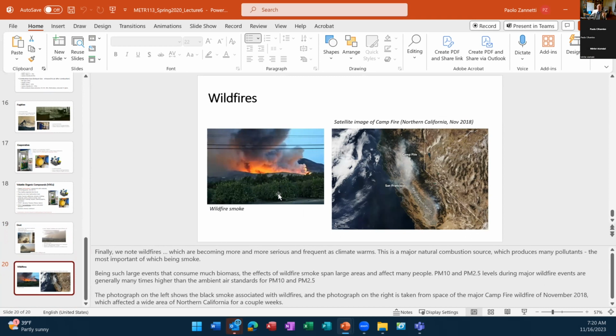Wildfires, natural or man-made, are extremely important. I used to live in the San Francisco Bay Area. I lived there for 30 years. And now I moved to Reno, Nevada, which is here. If you see my mouse here, actually. And sometimes we have a lot of smoke coming from fires in Arizona. So the smoke is strong enough to affect California and even Nevada.